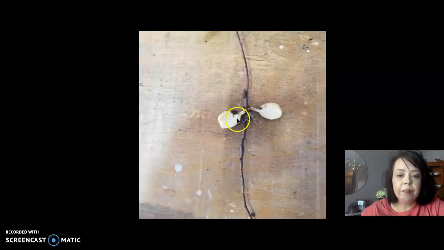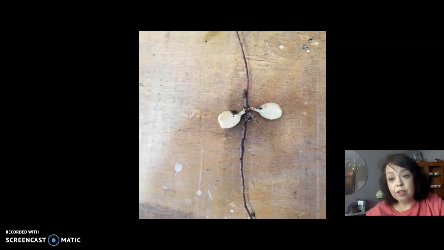Then you can see in this picture, this is the root down here. It goes way down into the ground, and this is the seed, and this is what was coming out of the ground, and you can see the leaves. And the leaves are now getting sun to make its own food. And if this was left to be, it would turn into a tree eventually. It would take a long time. So as the acorns fall off the tree, the seeds go into the ground, and if it gets what it needs and it's not pulled up like I pulled this one up, it's going to grow into a tree.